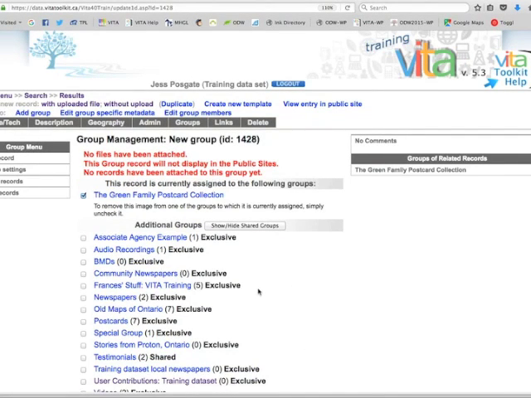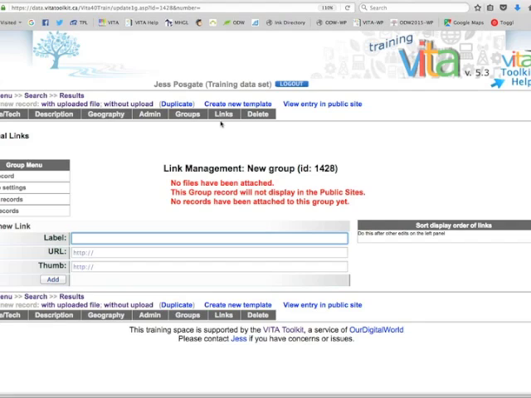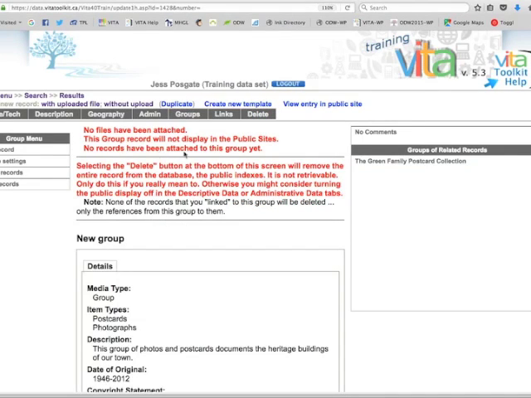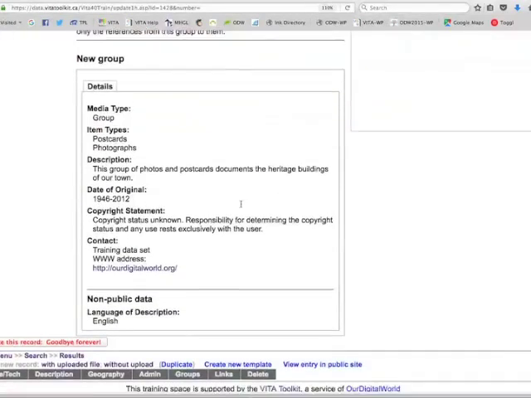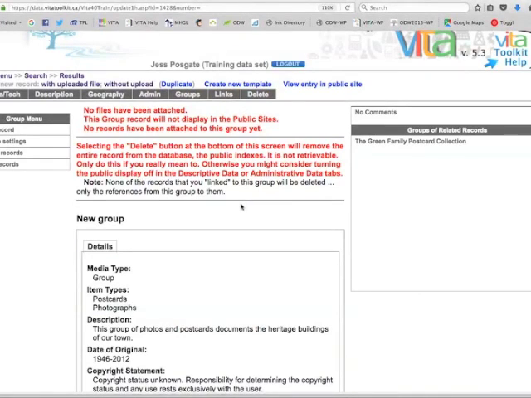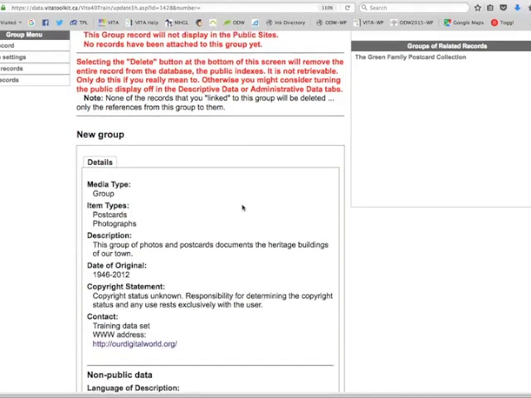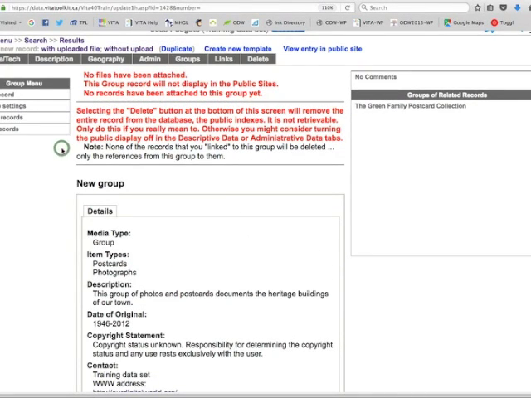And once you move into links, again, if you want the group record to link out to something specific, you can add a link here. And if you decide that you don't want to have this group record at all, you can delete it on this screen. If there are items included in this group, this will not allow you to delete from here. You won't be able to delete this record. Right now, this is an isolated record, so I could delete it. But I will not. I'll just let you see this as it is. And then lastly, I'll show you a group that's actually been built out so that you can see how things look when you have group content as well.